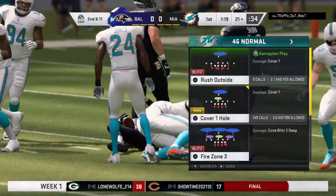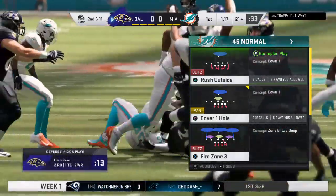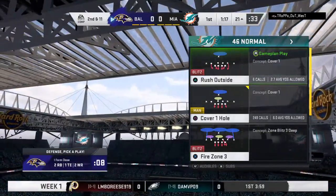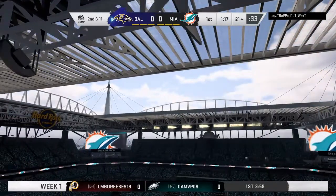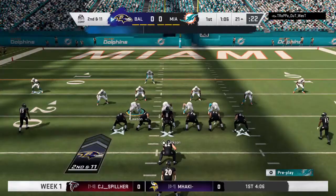A loss of a yard there, and it's second down. Well, that didn't appear to be a run blitz. He just darted in once he saw the run develop. That appeared to be a case of see ball, get ball. A loss of a yard there to start out. That leads to a second and 11.